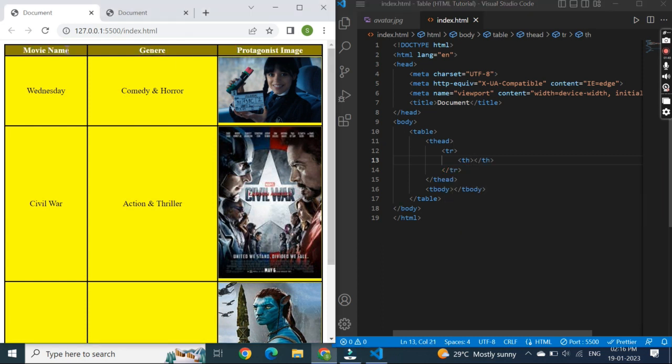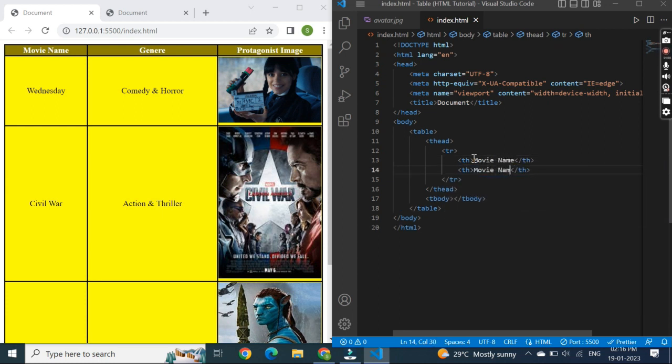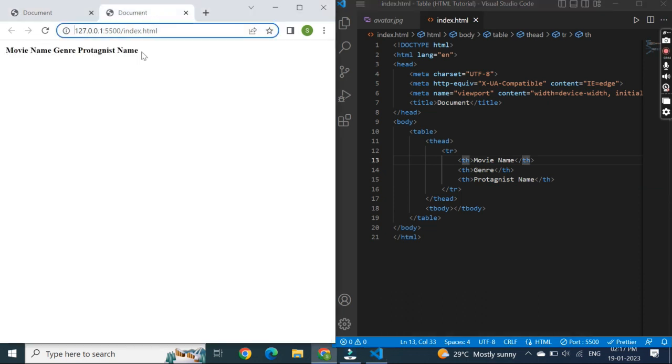Inside this, we need to add the name like movie name, and press Ctrl C and Ctrl V to copy the whole line and paste it over here. Let me type genre over here, copy, paste, and now protagonist name.